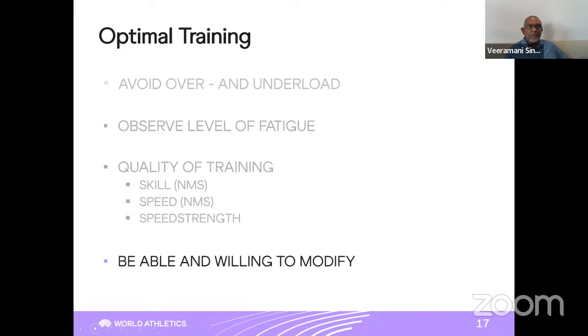And always remember, as a coach, though I have drafted out the plan methodically and patiently, always be ready to change. Being able and willing to change is a very good behavior or trait of coaches, because ultimately it's the athlete that we're trying to train, and they need to improve based on their recovery needs from the different training loads they're going to go through.